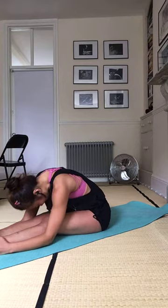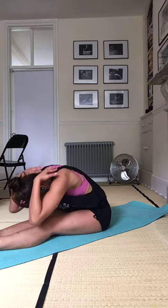So sit up nice and tall. Move the junk out of the trunk. Lift up. If that's really challenging for you, just tip your body up nice and tall. Really sit up tall. And then send yourself forward and relax over your legs. Doesn't matter where you are. And then scoop the navel to the spine. Relax the head, neck and shoulders, everything down.